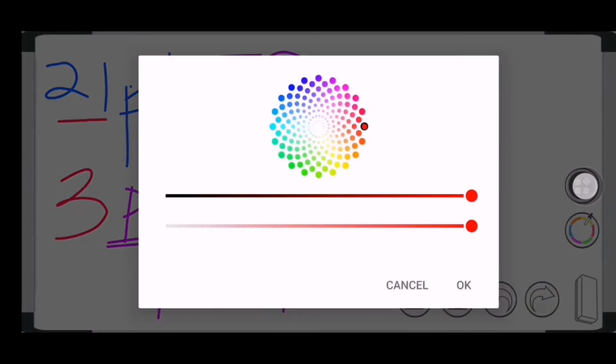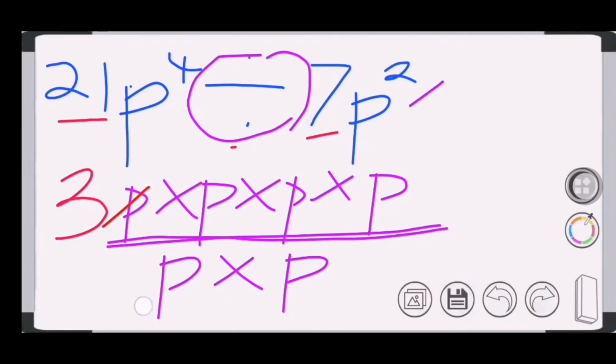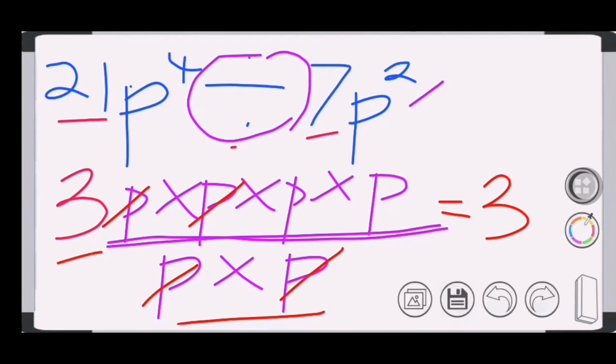Now, if we are to cancel out this p on top and that p down, they divide. Remember, it is division. This second p and that p also divide. So we have no p left down here. Therefore, our answer should be 3, which is here. And how many p's are left on top? 2 of them. So p squared, like this. So our answer is 3p squared. Get it? Got it? Great.